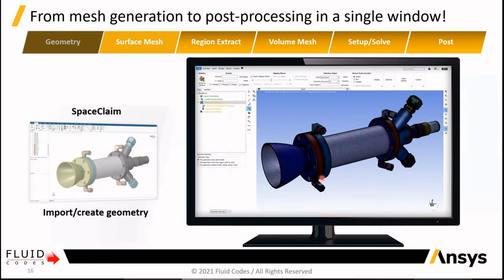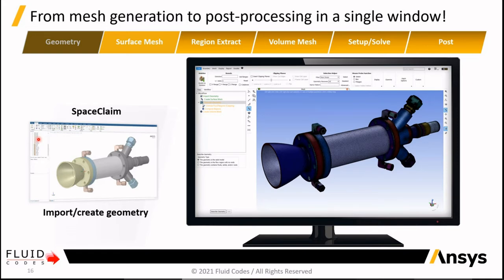So we want to extract, for example, the fluid domain. So this is something we can do in Fluent Meshing. As you can see here, this is a geometry that represents a solid object, but we want to perform some CFD. So where is the fluid domain? In a classical approach, if you remember, you were using SpaceClaim or DesignModeler, extracting the fluid domain and meshing that fluid domain in Ansys Workbench meshing.